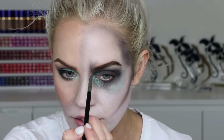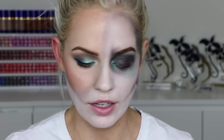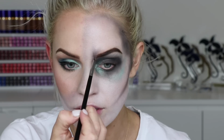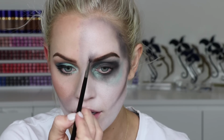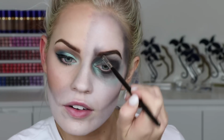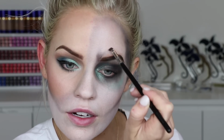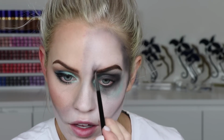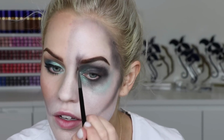I'm just taking Onyx Shadowsense on an E65. This is the same brush that I used for my brows. And I'm just flicking. Add some detail right here. Pretty shaded this area, but add some more detail to it.